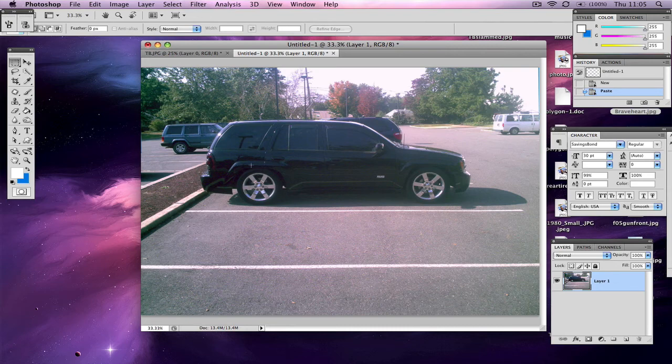So maybe with another video I can show you some other things. You can actually clone out the door handles to shave them. You could tint the windows if they weren't tinted already with the blend modes here, just painting on new layers. The rims you could do, painting them. It's all about making an accurate selection to lower it, and just using the clone tool in areas that needed to be cleaned up. And that's it. That's how you lower your car or your truck in Photoshop.